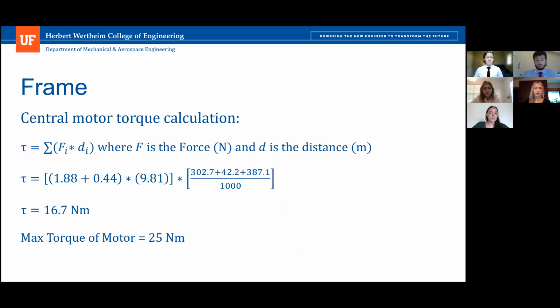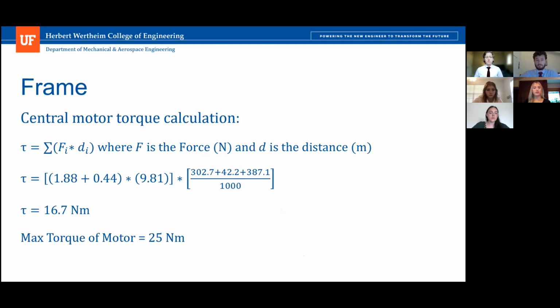And although, as you can see in the free body diagram, the calculation of the forces allowed us to obtain a static equilibrium of the system, that's not our main concern in this project. Our main concern in this part is the torque calculations that we need to generate, or that we need to account for the central motor to move.